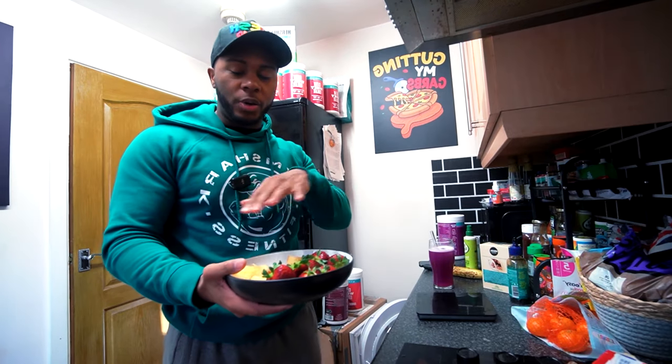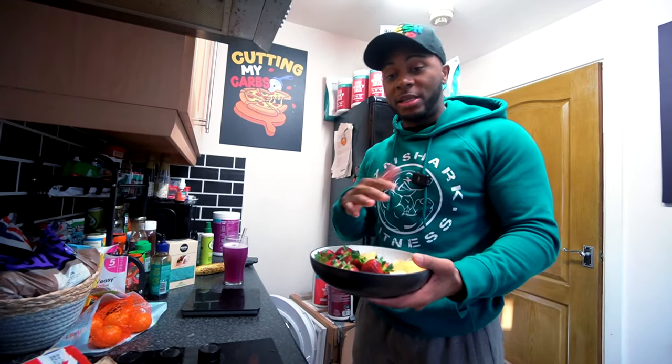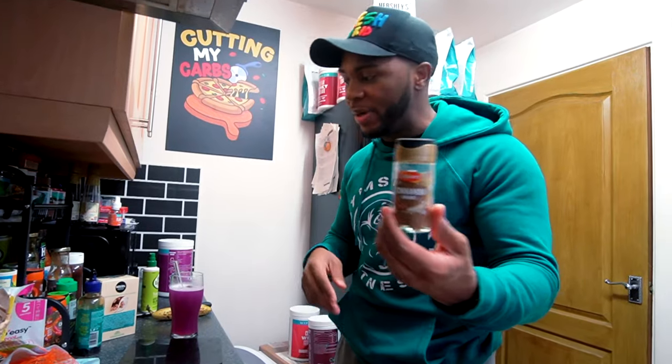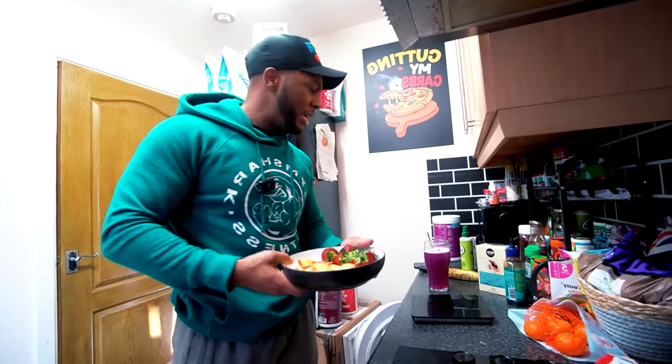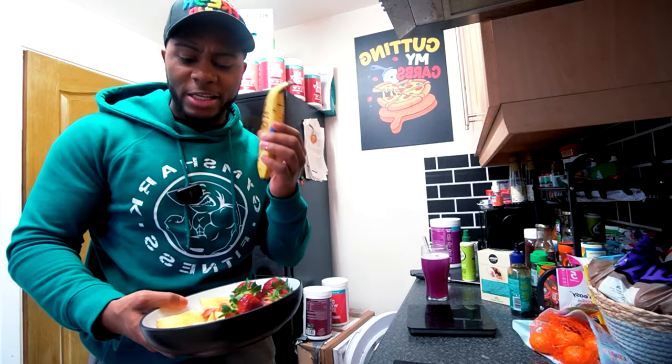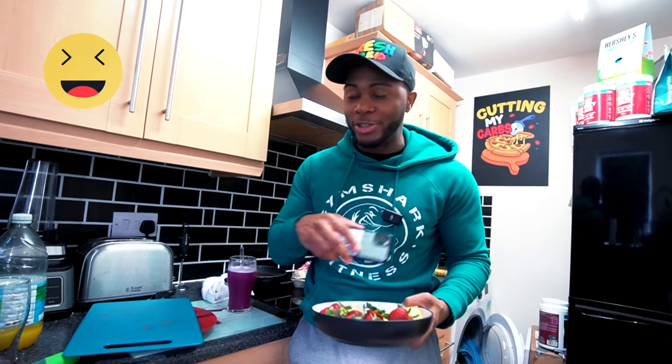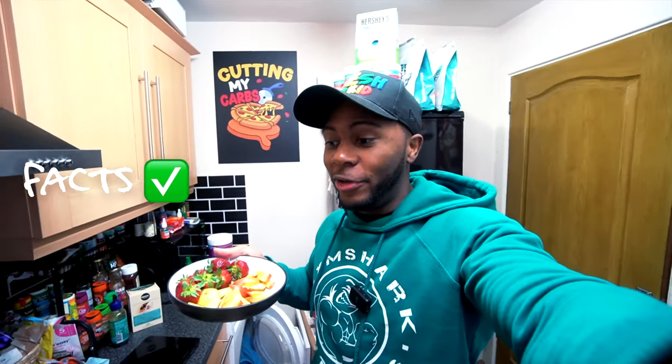To break down the first thing we're eating — we've got a huge fruit bowl because it's high volume and it will fill your stomach up. Two medium sized Gala apples with a little bit of cinnamon, and some strawberries. If you're wondering why I slice up the apple like a child, it's simply because when you're on low calorie diets, you need to do every trick in the book. It tricks your body into feeling like you're not that hungry because it's taking longer to eat, so your body's been digesting a lot more.